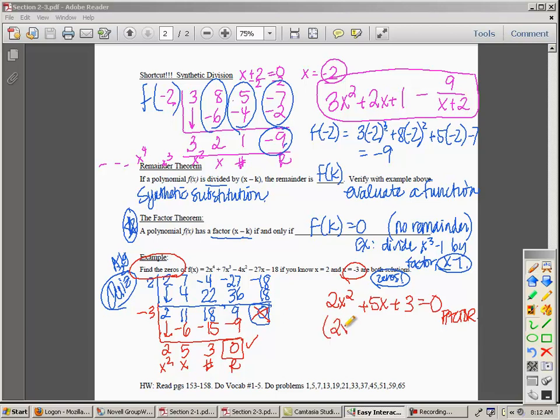What I am going to do is give you the factors, 2x plus 3 and x plus 1. And according to the factor theorem, I set both of these equal to 0, and I can get my other zeros. So I have here x is negative 1. That's 1 zero. When I solve this, I also get that x is negative 3 halves. There's a second zero. Plus I have a third zero of x equals 2 and a fourth zero of x equals negative 3.